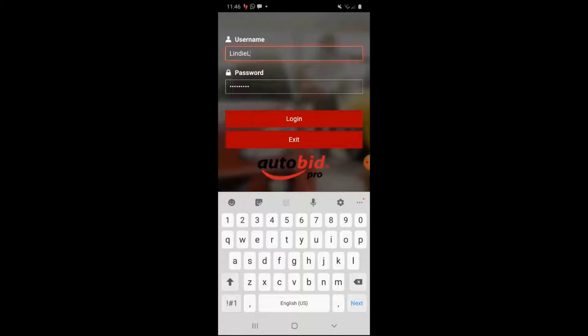If you have already entered your details, it will automatically reflect your password if you select it to save it. I would normally not recommend that you save it, because then other people can also use your information. So rather type in your password every time that you access this app. For this training session, I've just saved it so that it's a bit quicker. I then click on Login.